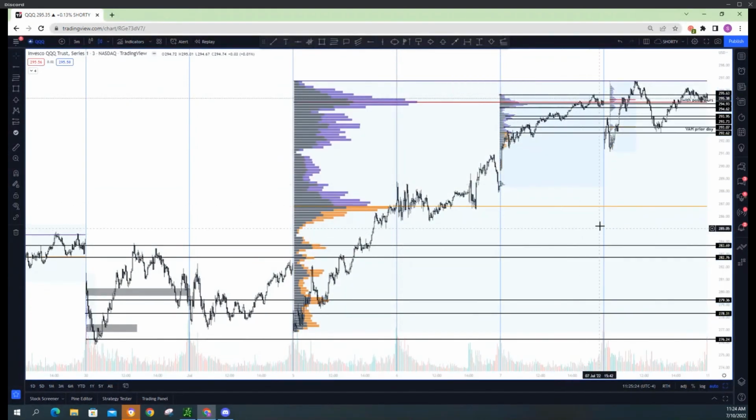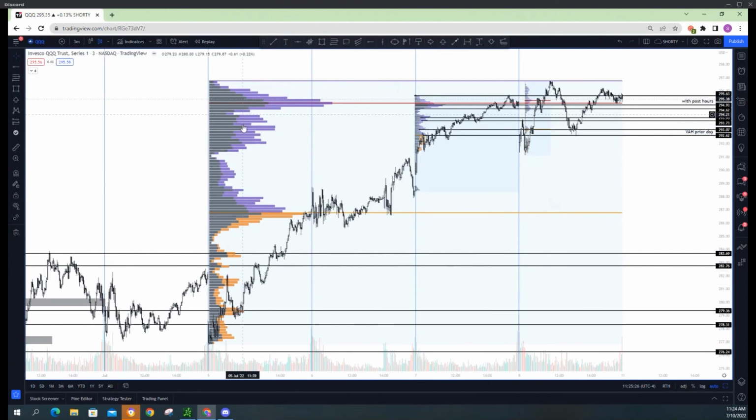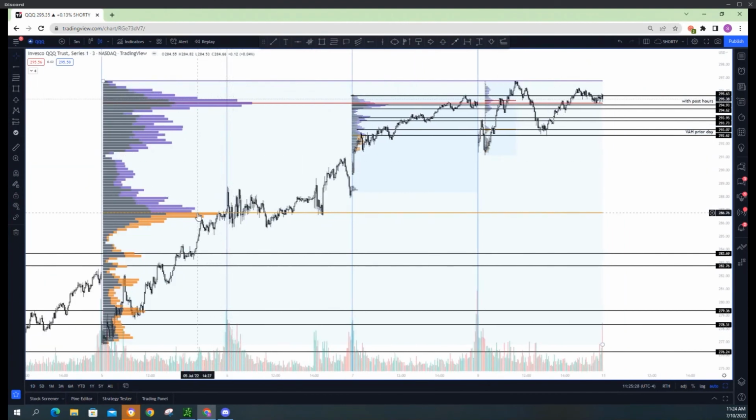And if you add this piece here, now you get a full week of data, right? So your value area low is here at 286 right now. And a perfect short happens to be kind of right below this level here. And I hate when I pick the wrong thing.